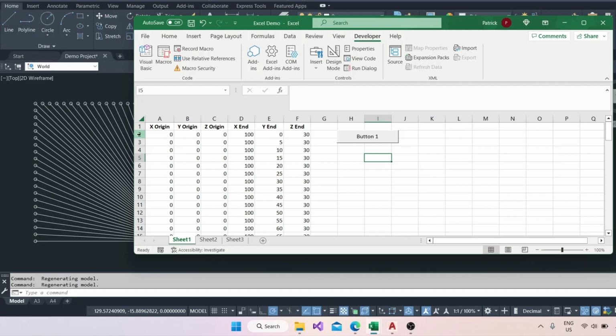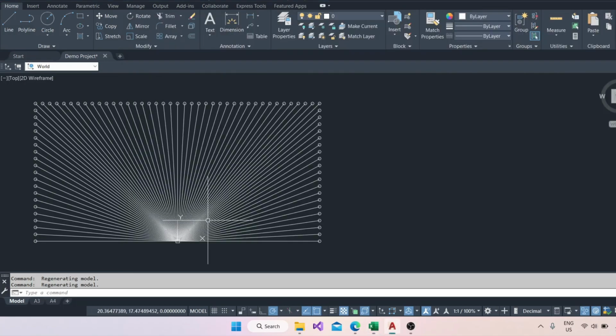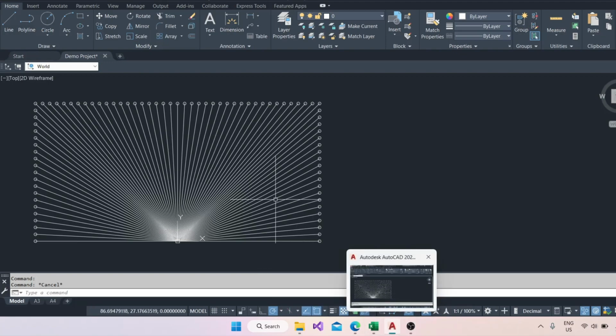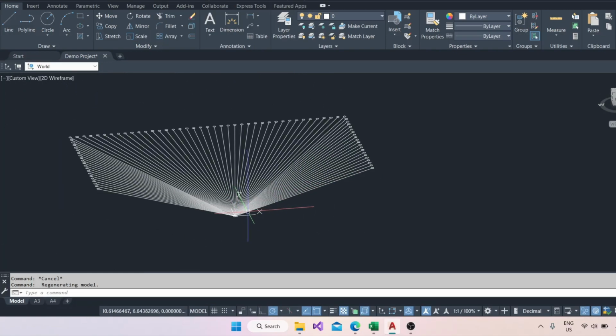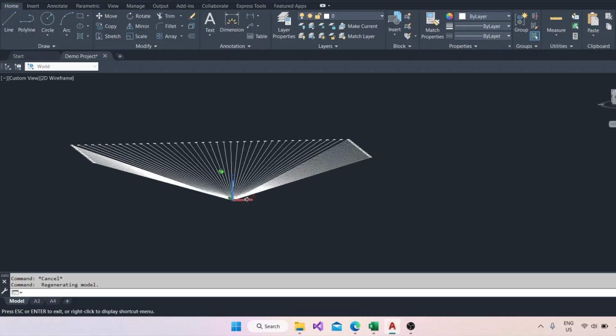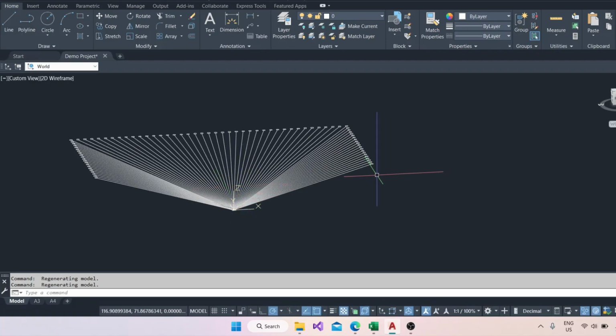You can see here the first line that was drawn, which was down here, that starts at 0, 0. It ends at 100 mil across on the X, 0 on the Y, and I actually set them all to be 30 mil up from the Z axis.